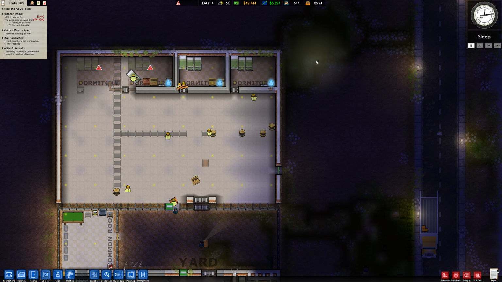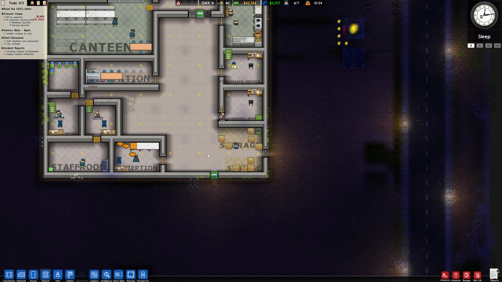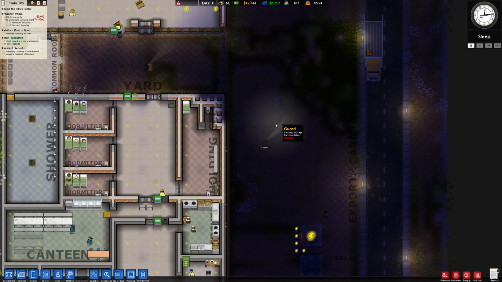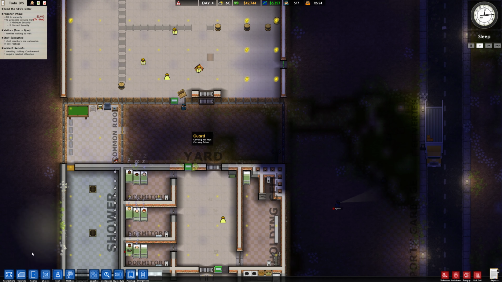As you can see, I am building now cell block A. And then I am slowly figuring new things out, and that they can escape. Wow, what a surprise. Now, yeah, I also need a doctor, but I don't have one yet. Anyway, let's see if there is something new to do.